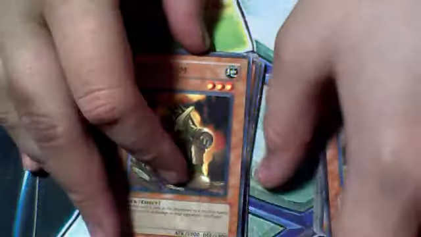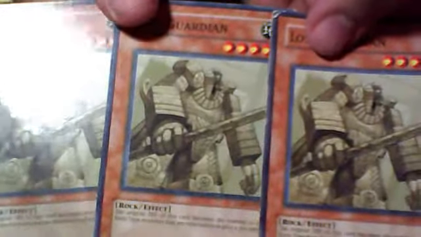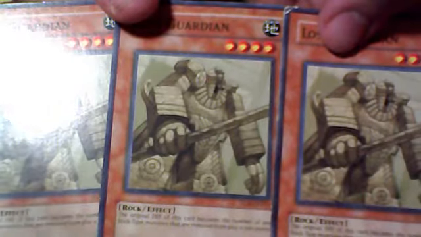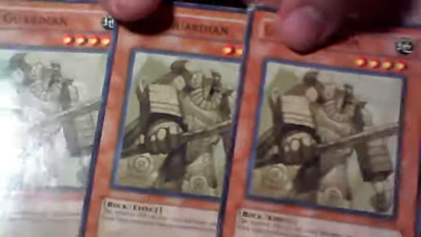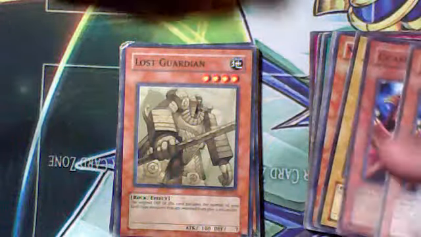Now, the real reason for this deck right here is these 3 Lost Guardians. It gains 700 times the number of rock monsters that were removed from play. So with Skull Lair, I could easily bring this up very quickly. The monster lineup in this deck is 25, so the maximum rock monsters I'd have in the graveyard is 24. And then combo this with Canyon, and that could be very deadly.